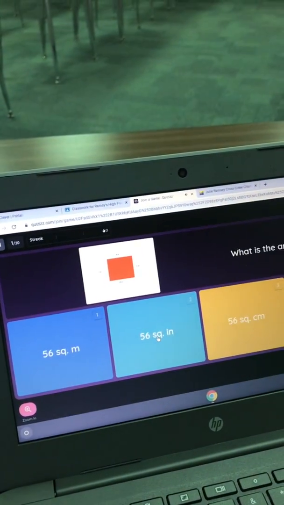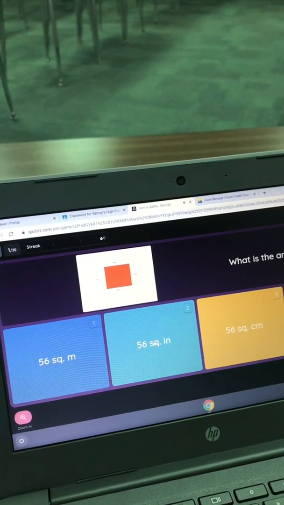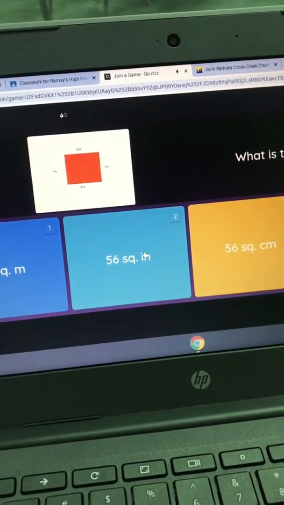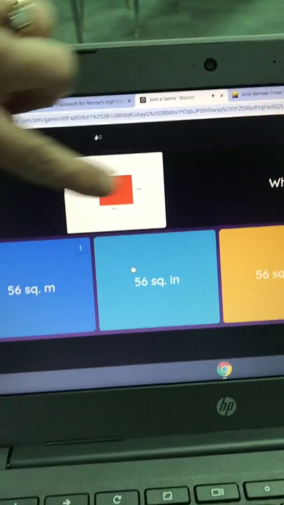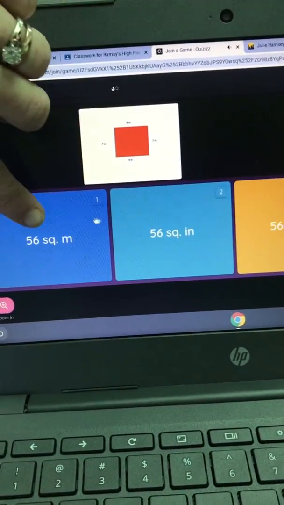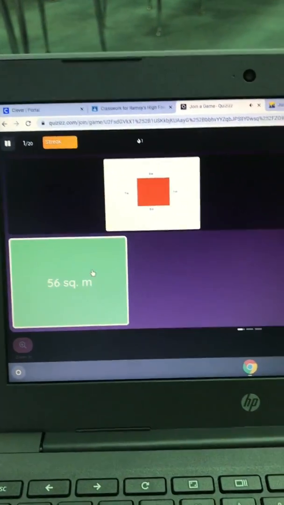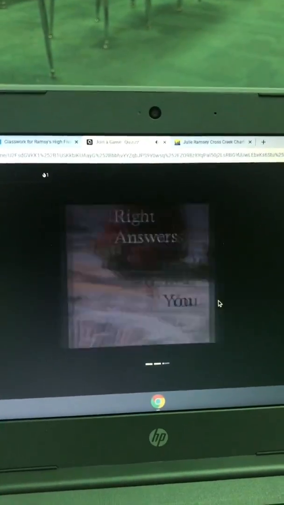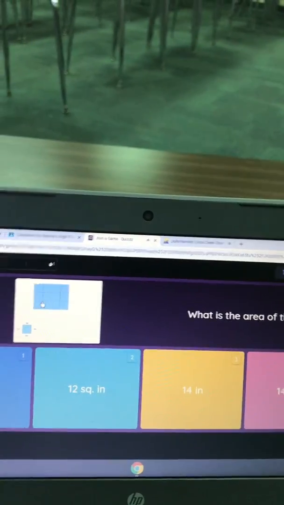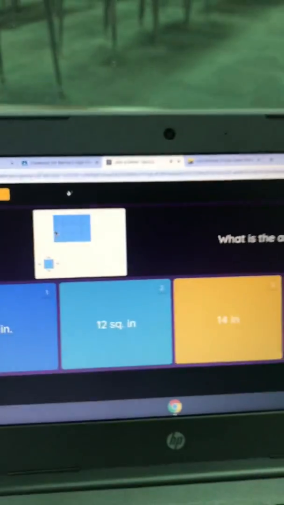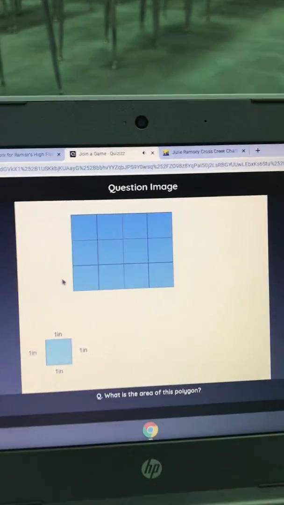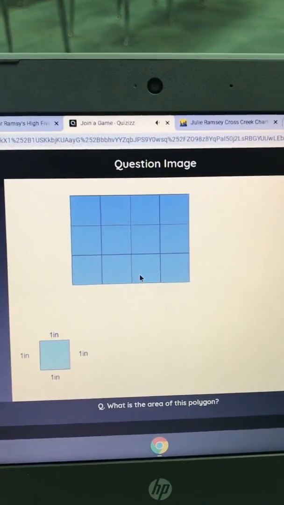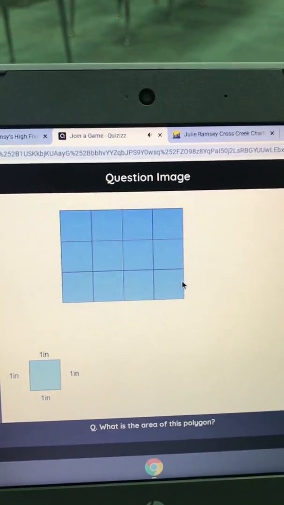And then he'll click on the one that he thinks is right, and we always measure area in square, and this one happens to be meters. So square meters, where's 56 square meters? And then it will tell him he got it right. So awesome job, Elijah. Discovered on Quizzes that this picture is really small and hard to see the numbers, so Elijah learned that if you click on it, it makes it bigger so you can solve the problem with a little bit more visual aid there.